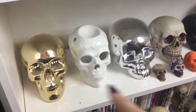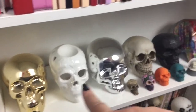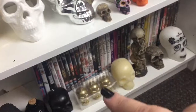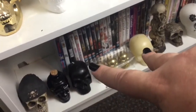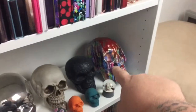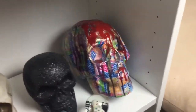My final two shelves are not make-up related - these are my skull collection. It's not my full collection because I've scattered certain skulls around the house; these are mainly my bigger ones and some gifted ones. Bottom shelf has more skulls, a bit of a broken shelf, and my DVDs - some gifted to me by my friend and my mum. And this one I actually made - a polystyrene skull I papier-mâchéd, then poured nail varnish all over it. I just think it's amazing.